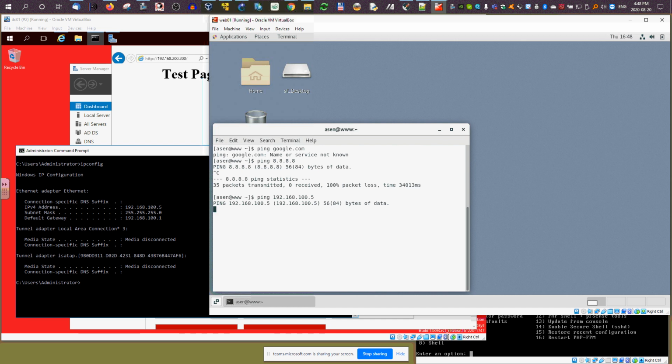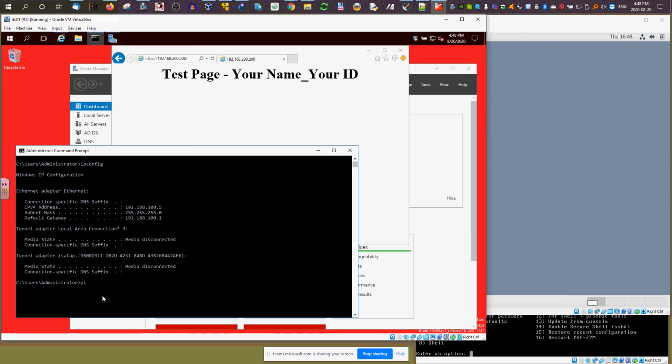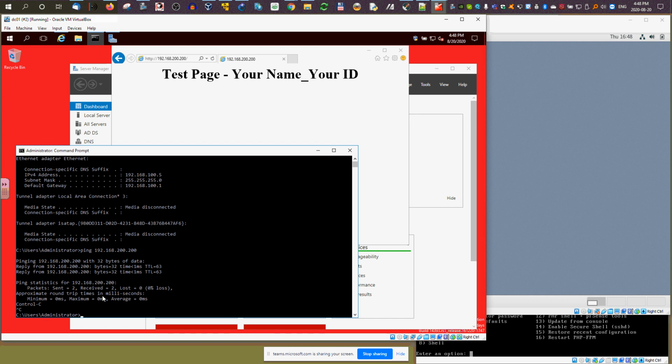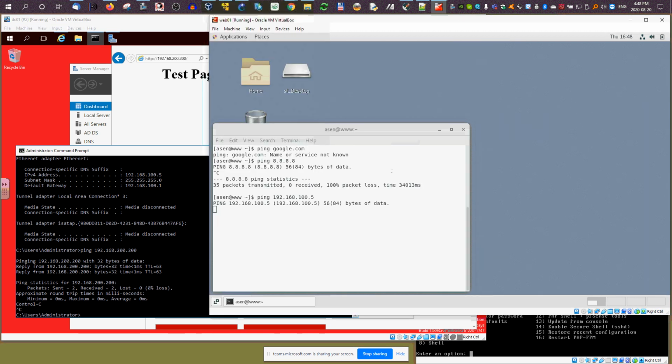So what we need to do basically at the moment, we are okay from our LAN. We could go and see our web server in DMZ. By the way, if I ping it, I could ping it too, right? So I could ping it and I could go to the HTTP port. I cannot do the same from the DMZ to LAN, which is good. And from DMZ to the outside world, I cannot do anything, which is not really what we want.